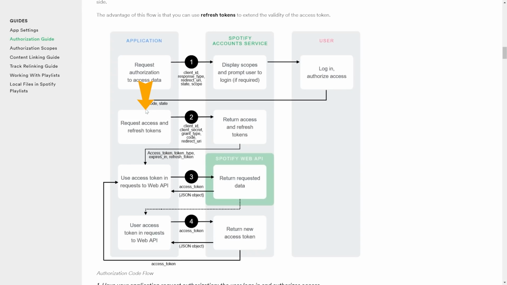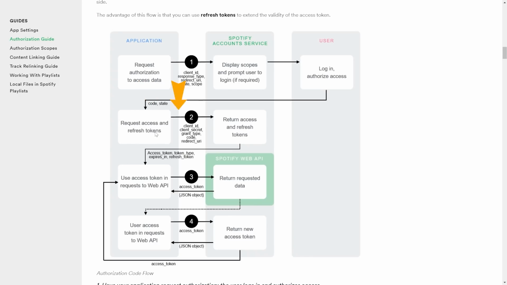And we use this code to actually request what's known as a token. Now, this token is what we're going to use whenever we send a request to Spotify to say, hey, we have access to this user's information because we have this special token. And if that special token matches what Spotify's stored on their end, then it will allow us to actually get information. So we're just requesting some kind of token. Now, I don't know why they make it this confusing, but essentially it sends us some code. We use that code to request a token, and then we use that token to actually send requests.